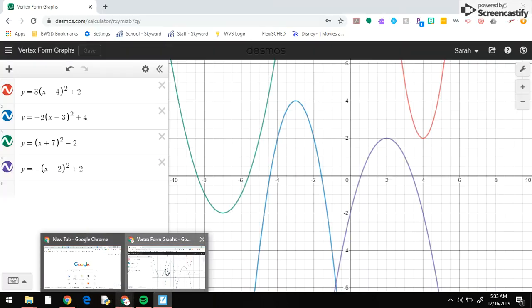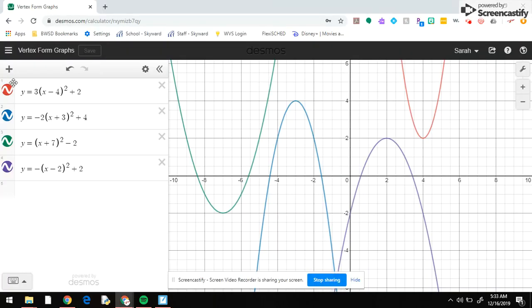So if I open up Desmos again, what you'll notice here is I have 4 different colors on the graph. And what we're going to do is we're just going to focus on one at a time. Yes, I recognize there are a values here, but don't let the a values fool you. They're just a part of the graph. We're going to focus specifically on h and k here. So let's look at this graph in red first. H is currently set to -4, and k is currently set to 2.